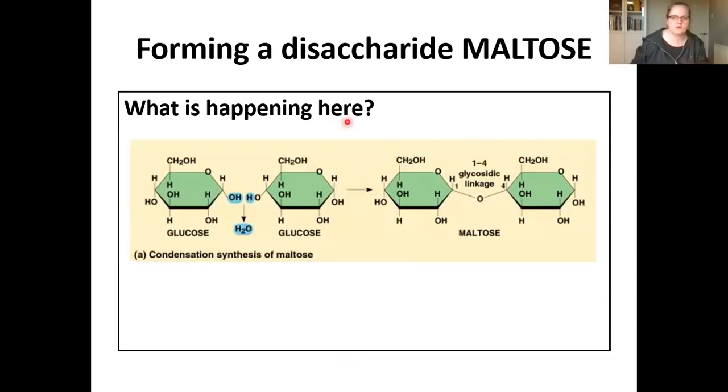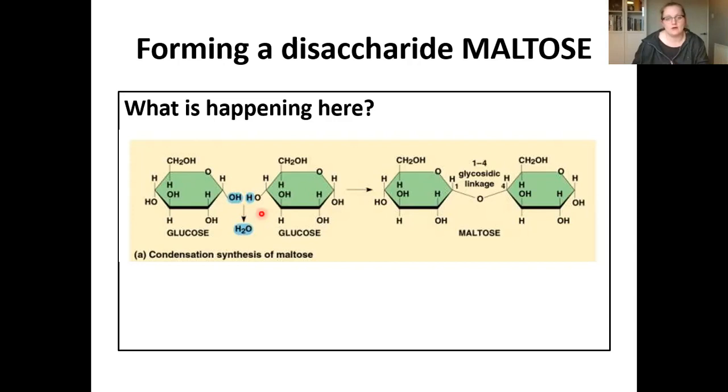Here we go. We've got disaccharide, di meaning two, and we are going to join them together. If we think back to when we talked about joining monomers together to make polymers, we said you use a condensation reaction to join two monomers together to make a polymer. Exactly the same. To join two monosaccharides together to make a disaccharide, a condensation reaction happens. So again, you can see here you have the OH and the H from the two separate glucose molecules.